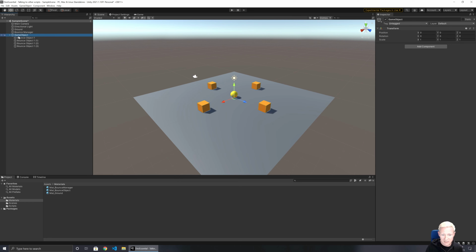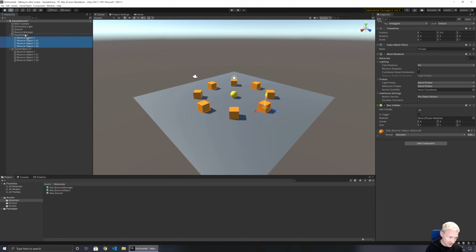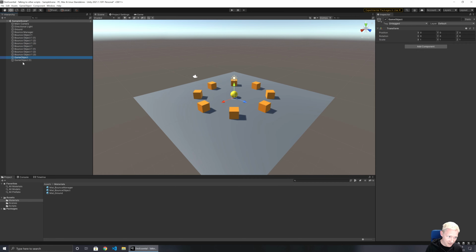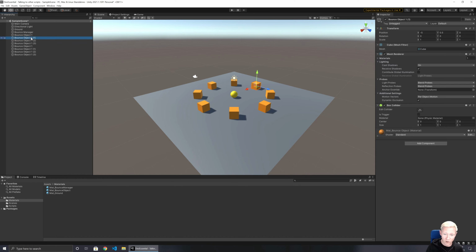So if I want a really cheap and easy way to then say, okay, well, I want ones at the 45-degree angle points, I grab the parent object, duplicate it, I rotate the parent by 45 degrees, and then what I can do is I can just bring all of these bounce objects out and then get rid of those temporary parent objects. It can be an easy way just for creating a whole bunch of extra ones there.